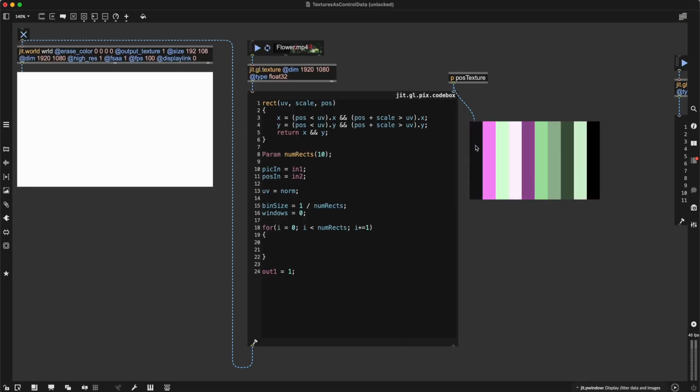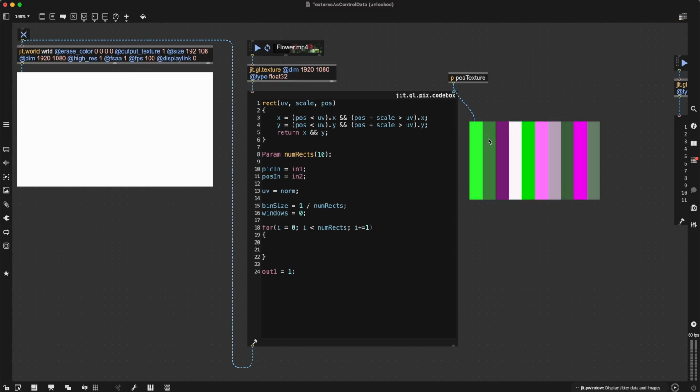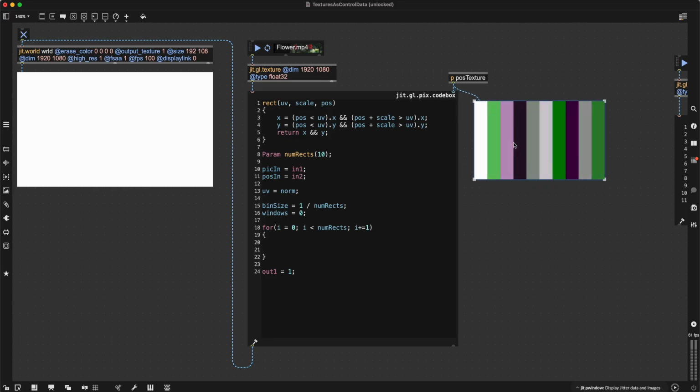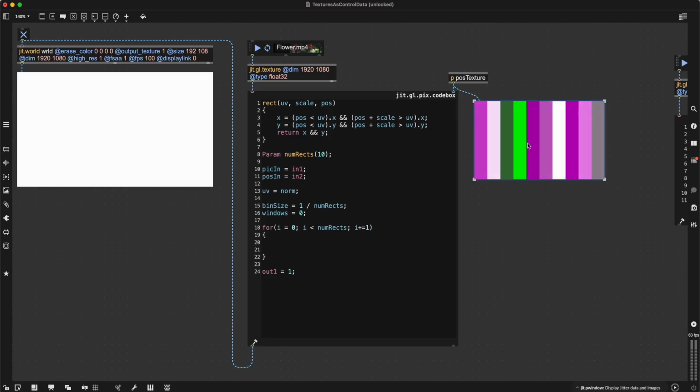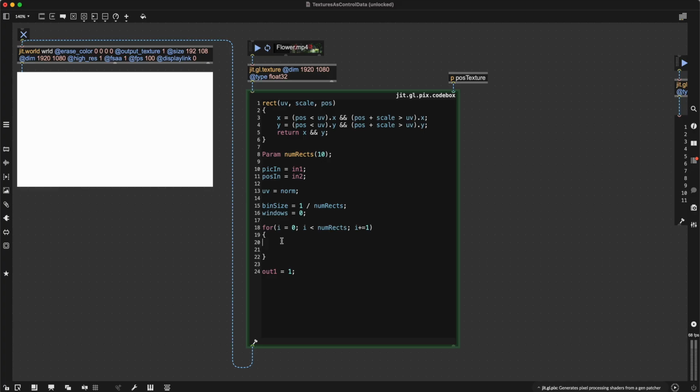Okay, so the idea is that I want to loop over each of those bins, and then for each bin, I want to take the position and then draw a rectangle at this exact position. In order to do this, first I need to know which bin we're using. So bin equals, what did we have here? So we need the size of the bin. Then I need the index. So these indices represent the color bins. So 0 is the first bin, 1 is the second bin, and so on.